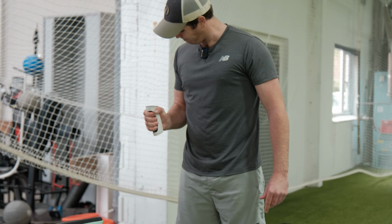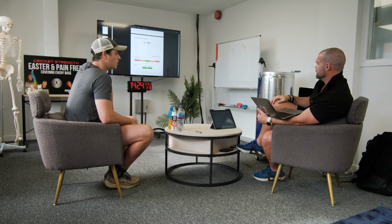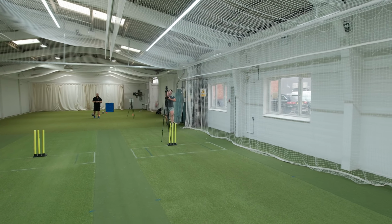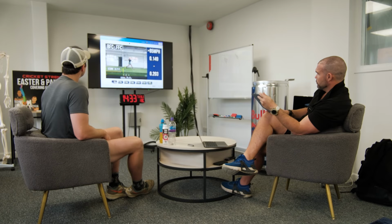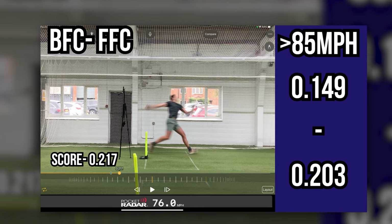Grip was interesting because we do it at the side where you think you're going to be great, because you've got the stability of the whole body helping you. And then we did it above the head as well. Let's now look at the actual bowling. This is from a scientific study of what the guys who are bowling at over 85 miles an hour were doing. So from back foot to front foot, those guys are between 0.149 to 0.203. You're 0.217, so fairly slow.